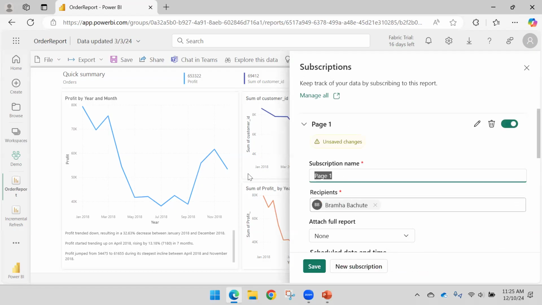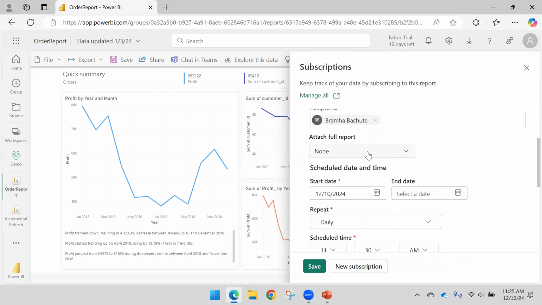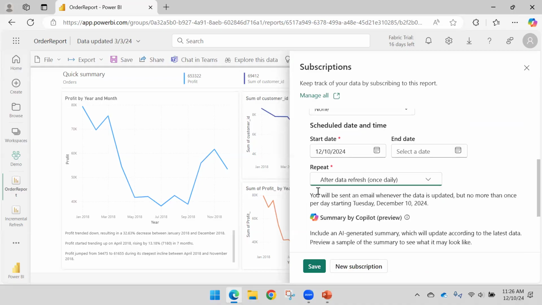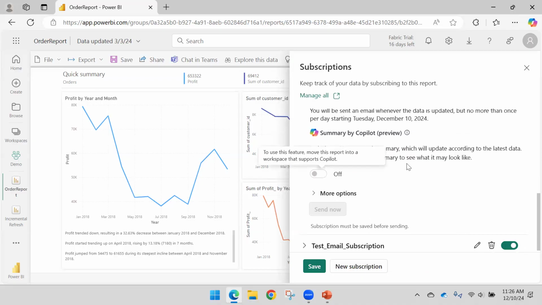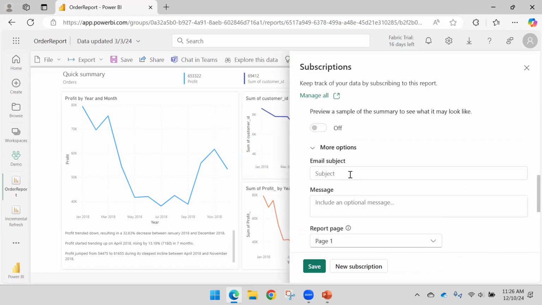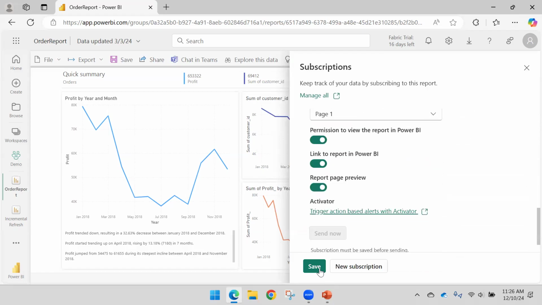So as many subscriptions you can add. So I will say test 2. This is the user. Let's say here I don't like to attach anything. Okay, for example, and I will say after data refresh. So as per the need, you can set, then subject and all everything you can add, and then you can see.